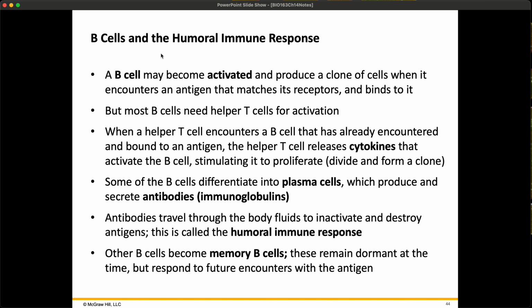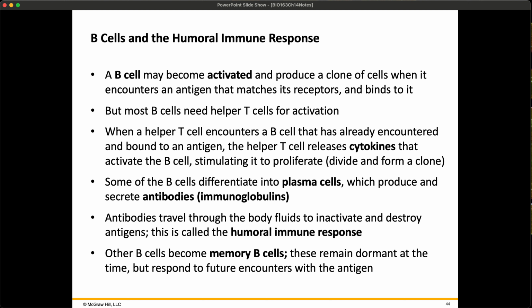So let's get into B cells in the humoral immune response. Cytotoxic T cells were your cell-mediated immunity, whereas B cells are humoral immunity mediated. Humoral refers to the blood. It refers to this ability of things to move through the bloodstream. This one does not require an antigen presenting cell. A B cell can be activated and do all of its full process through binding of the antigen on a pathogen. But most of them need helper T cells for activation as well, which is one of the nice ways that B cells can activate those cells.